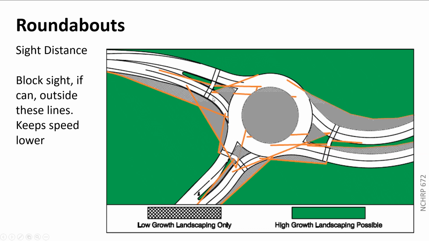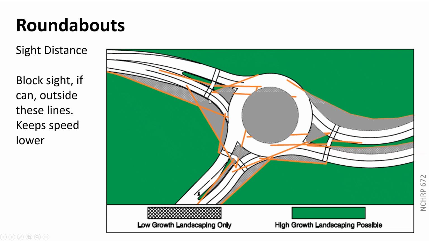This is a little more complicated sketch showing all of these sight distance parameters, and all this gray area is the area that can't have anything in the middle. Like for this, if it's a multi-lane entrance, a more complicated roundabout, and a car is sitting here, they have to be able to see to the crosswalk. So this gray area, nothing can be in there. A car as it's approaching the yield line, this car is approaching in this direction, coming up in this lane. He needs to be able to see upstream. We just looked at that case. He also needs to be able to see upstream around the inscribed circle. So that's his 2 sight lines, looking those 2 directions.